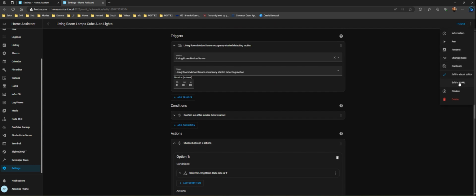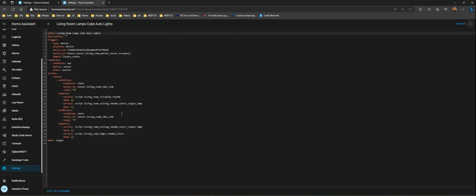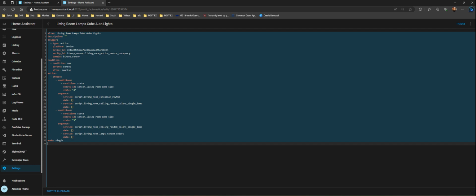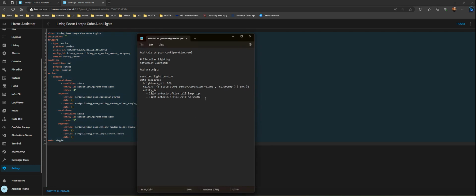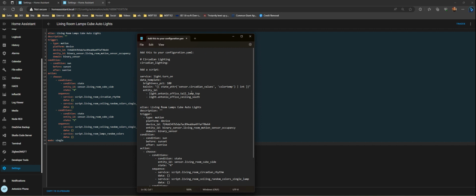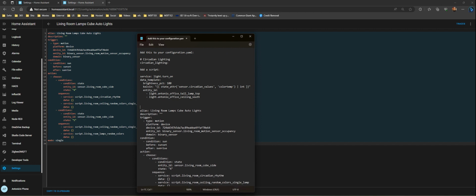Now, let me give you a quick glimpse of my YAML. And of course, I'm going to copy and paste this into my, and I'll call this automation. This will be in the notes.